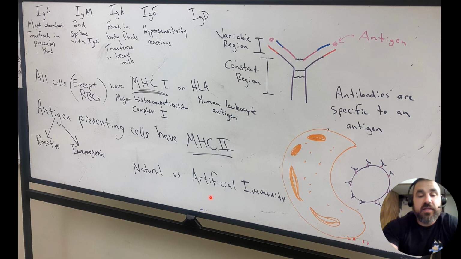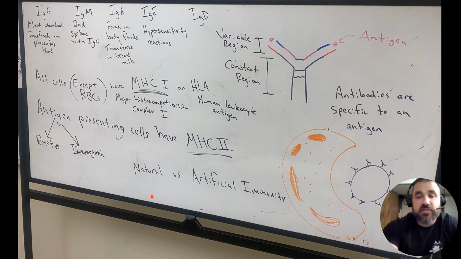Now, artificial would be you didn't get antibodies from your mom, but we gave you antibodies that we made in the lab and gave to you in the hospital because you're sick. Like recombinant antibodies, recombinant immunoglobulins, that's artificial. Or we're going to give you a man-made vaccine, and that way you'll form immunity to this virus or infection or this pathogen, because we gave you part of it in a man-made concoction. Which is perfectly fine, but that's what they call artificial.